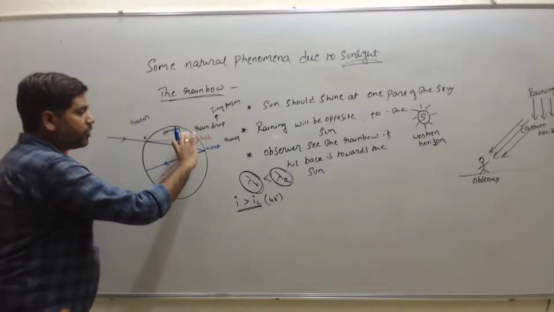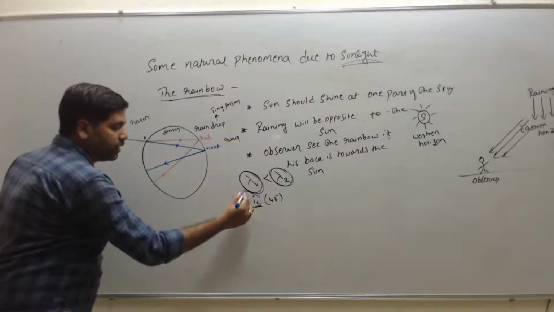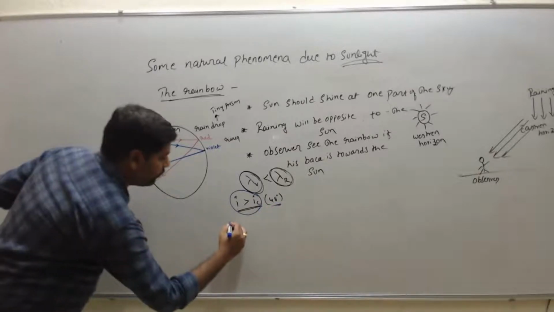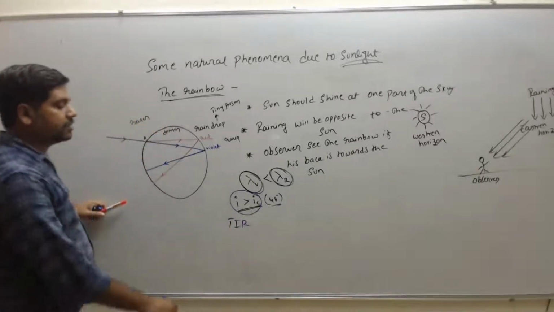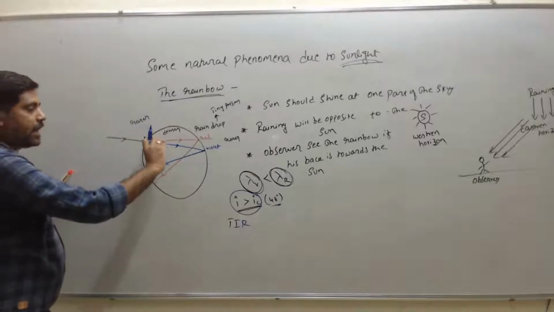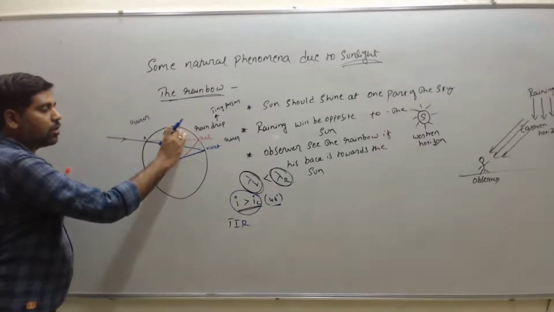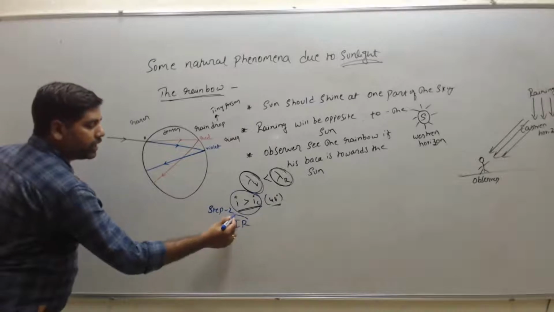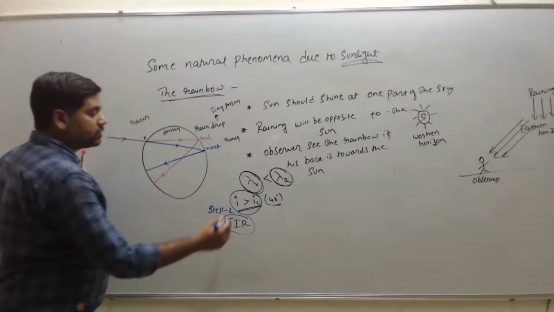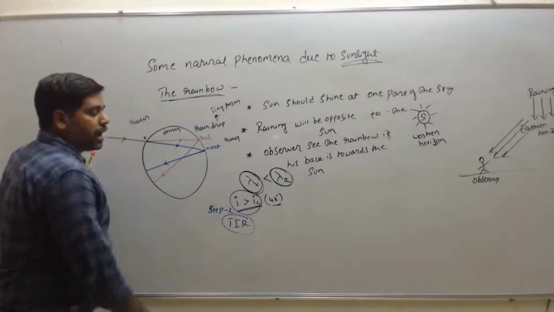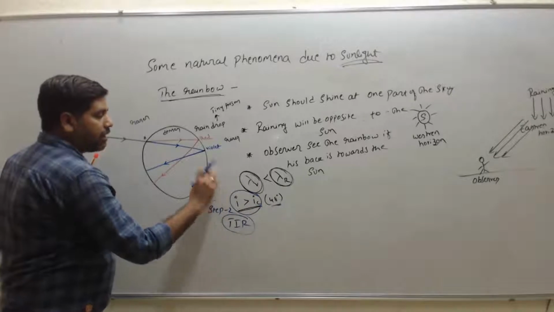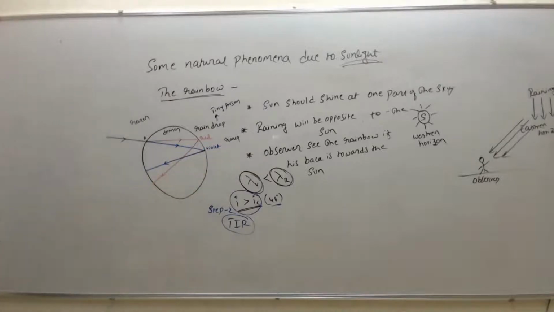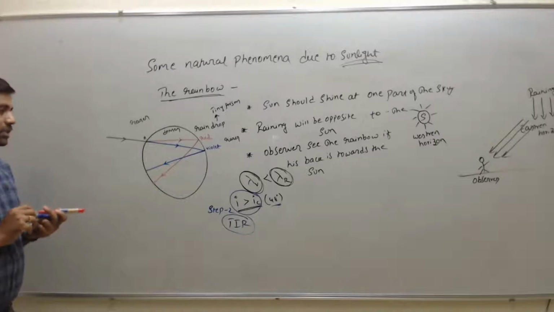As the light rays travel from denser to rarer medium, and the angle of incidence is greater than the critical angle, here the critical angle is 48 degrees, then total internal reflection takes place. This is the second step. In the first step, the incident light splits, that is, dispersion takes place along with the refraction. In the second step, total internal reflection takes place. That is because the angle of incidence is greater than the critical angle, and also the light travels from denser to rarer medium. Then the red light and the violet light get reflected. That is, total internal reflection takes place.